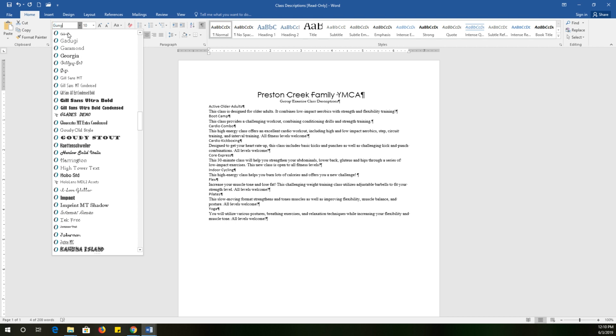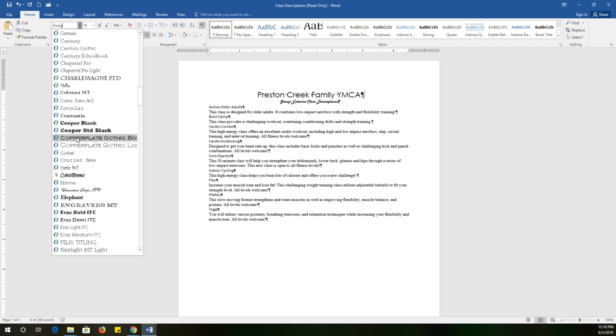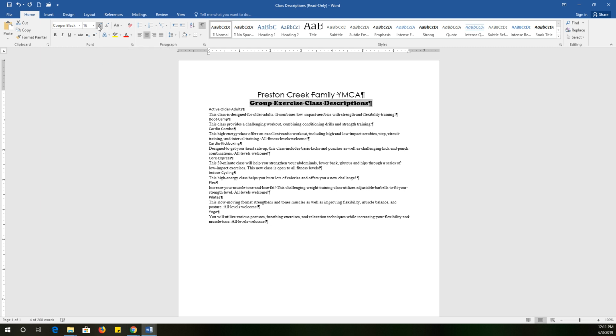Oh, looks like it no longer exists. So let's do, what is that? Cooper Black. That sounds good. Cooper Black. And then let's go ahead and put it to a 16 font size. So I can click the drop down arrow, or I can use these two, the increase font size button or the minimize. So I'm going to go up to 16.